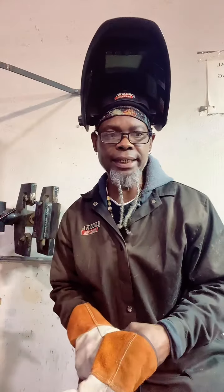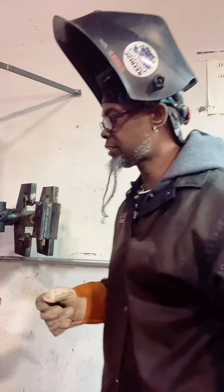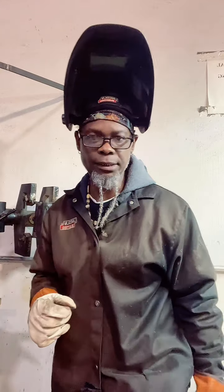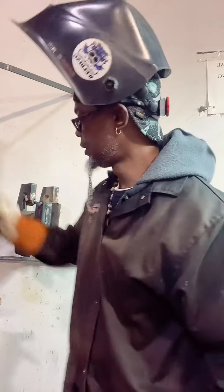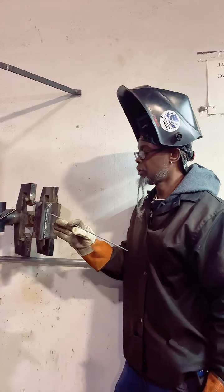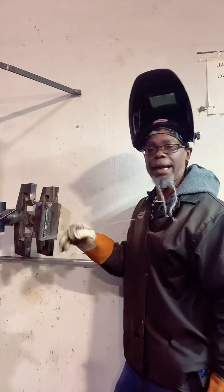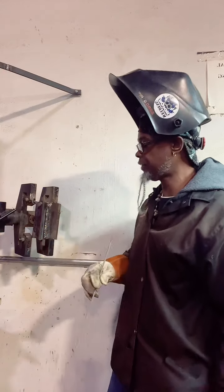I'm running the 60-10 on 85 amps right now. And when I start my 70-18 off, it's a 3/32, I'm gonna start it off about 90 amps. You wanna keep it real tight, fam. What kind of patterns are you using? Even when you're going uphill, you can step out and step in. You can do a slight circular motion, a zigzag motion, whatever you need to do. Just try a couple things till you fine tune it.